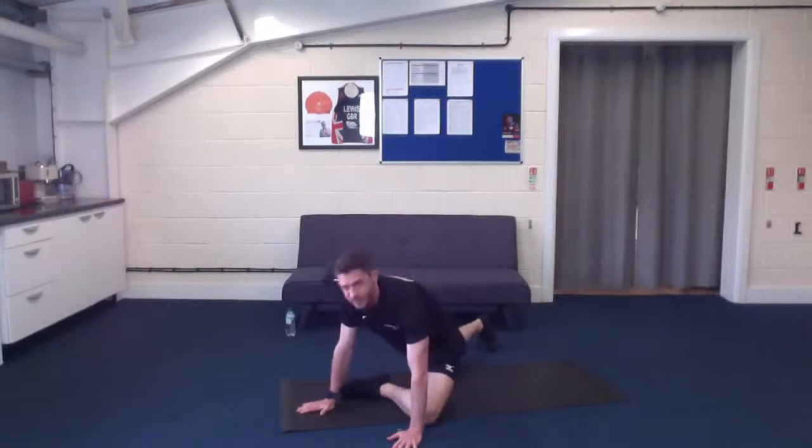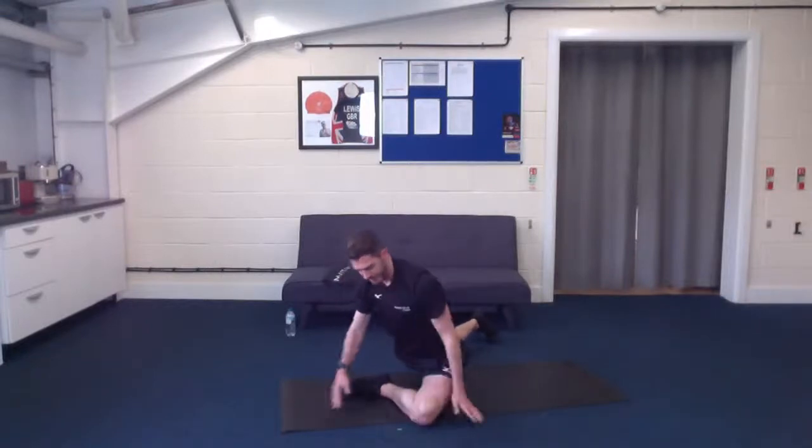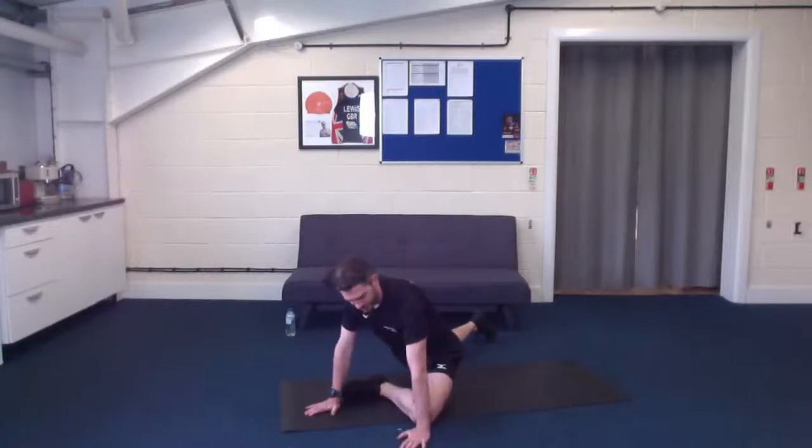Swing your foot up and through, and you can see the goal here is to try and get this leg parallel with the rest of the body, okay? So your hands are next to your foot and your knee, and then you almost try and square your hips around, okay? Now, if this is an exercise that you need to practice a little bit, that's fine. Time isn't against you in this one.